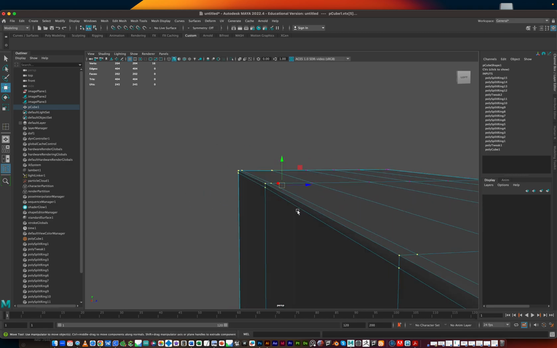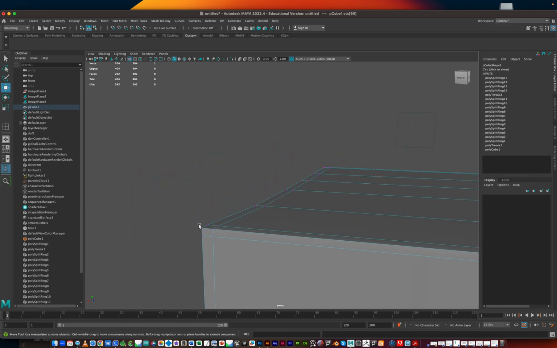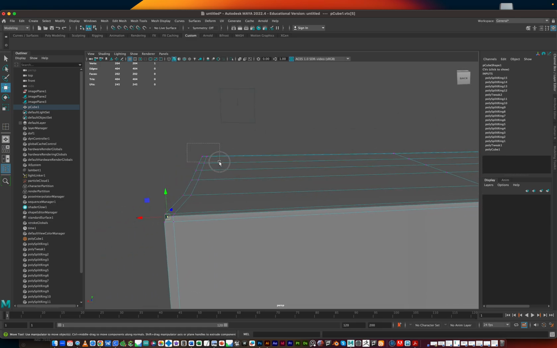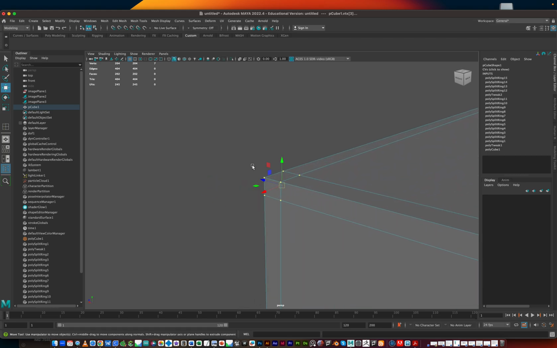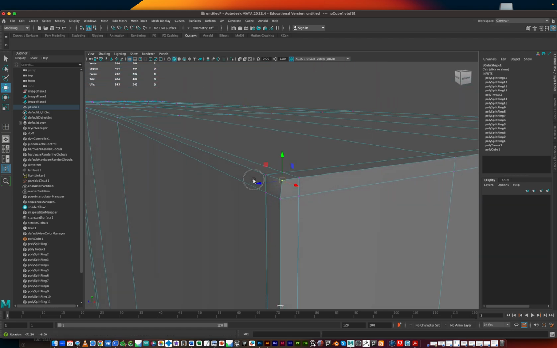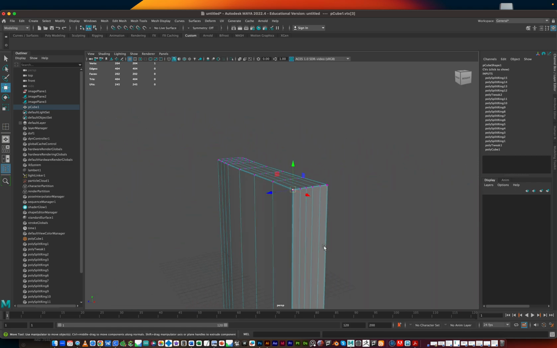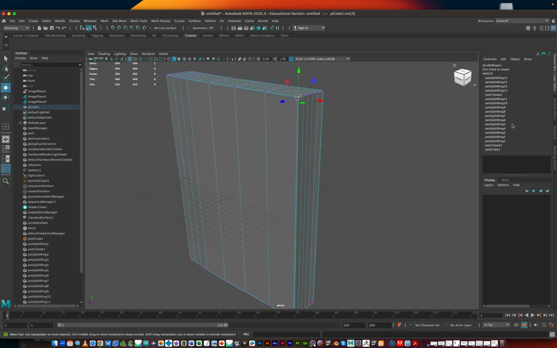Go ahead and hit F so we get a little bit closer. Okay, there is a harden edge and soften edge tool within Maya too, especially if you get into subdivision stuff, but we're not going to get into that. That's pretty good. I'm not going to get too carried away with that. So we're going to stop there, and then we're going to show how to delete history and UV map this in the next tutorial.